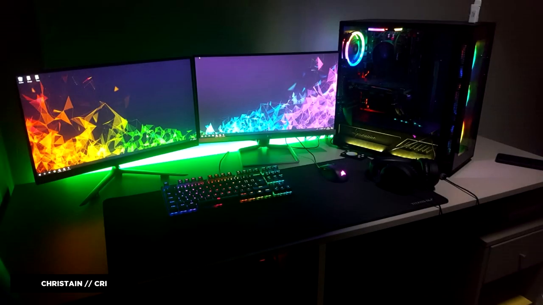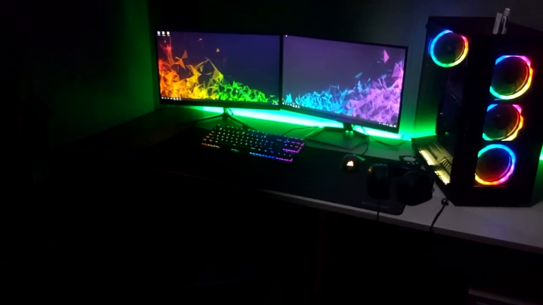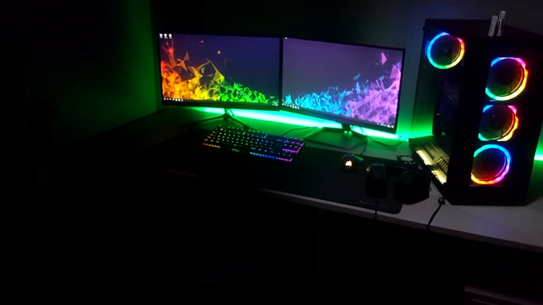Alright guys, next up is a graphic designer that goes by the name of Cry. His setup is very reminiscent of mine personally. It's a very nice, clean, basic setup that gets the job across. It's a really nice setup for people who are either getting into design or who are veterans at design. It works both ways.